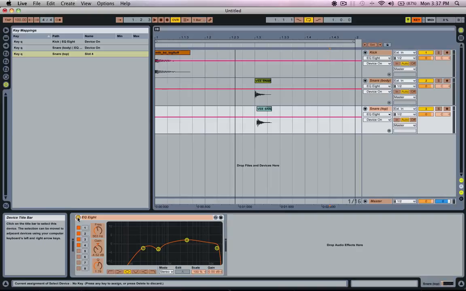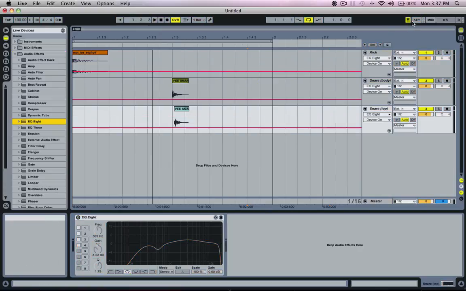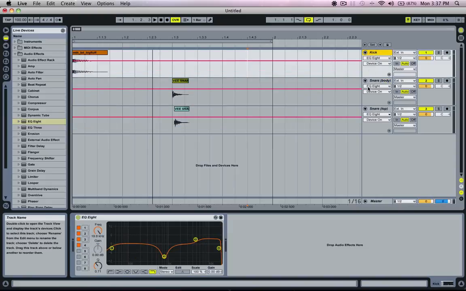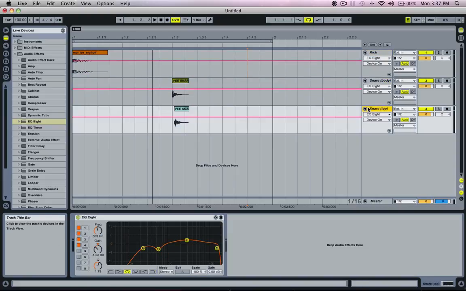Whoops, that was the tab key. Q, and then we'll get rid of this snare top slot 4 thing because that was an accident. So now if we press the Q button, it turns every EQ on every channel off. I like to use the button Q for this just because it sounds like EQ, the letter Q. So if we listen to this and then we turn the EQs on and off, we'll be able to tell the difference pretty dramatically. So we'll listen to it with the EQs. This is with them.